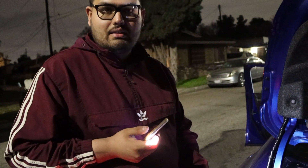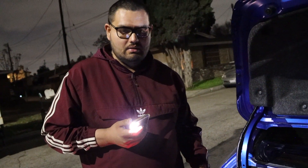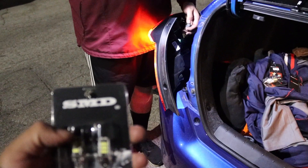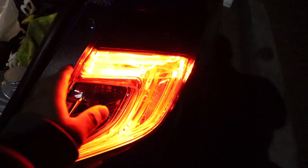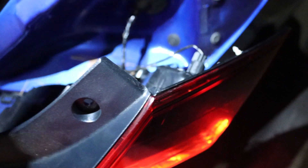Now we're gonna put the reverse lights in. There's a long way to find out. Literally on the right side, repeat the same process — take off both screws, one down here and one up here, pull it and you're gonna hear two snaps from these white clips. Make sure they don't break or else you're done. Then take out the old light bulbs, put the new ones in — and we're done for the outside. We still need to replace the interior lights.